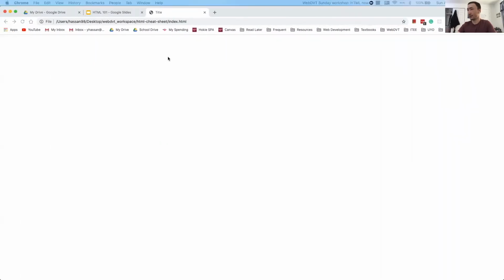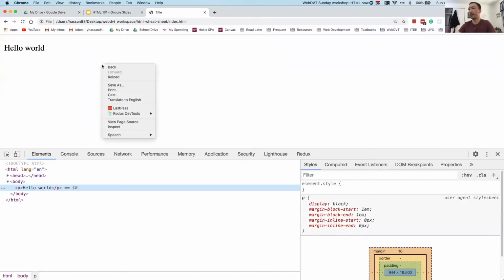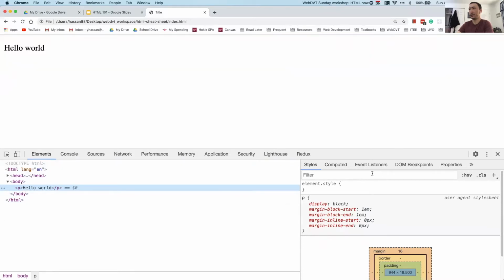And then if you go back to your browser window, you need to refresh this page for it to update the changes. So if I were to refresh it, as you can see, now it's displaying hello world. And if I were to inspect this by right-clicking and clicking on inspect, and then select this icon over here and click on this, I can see that I am actually using a paragraph tag to display this.